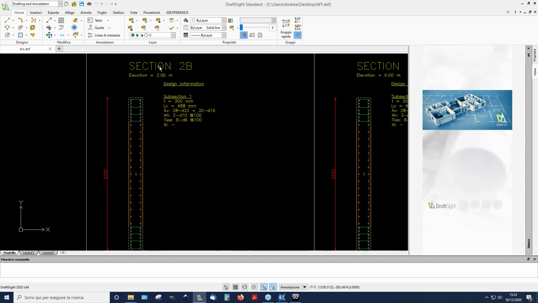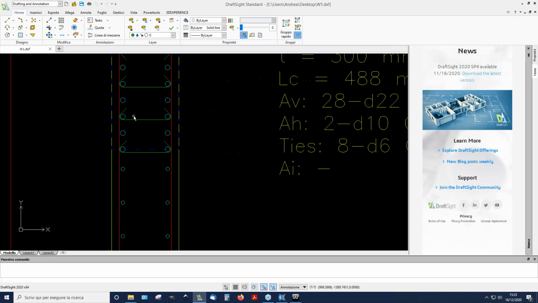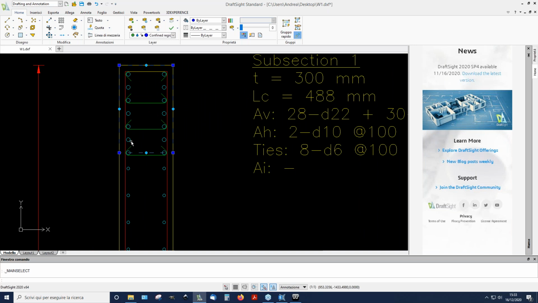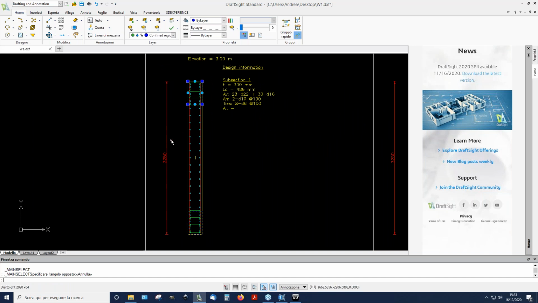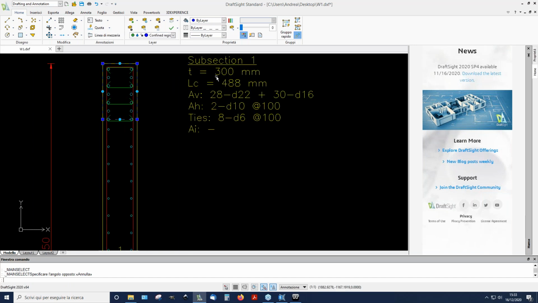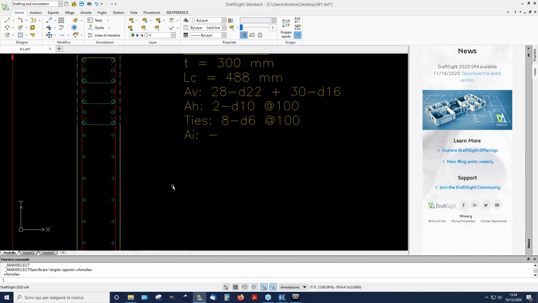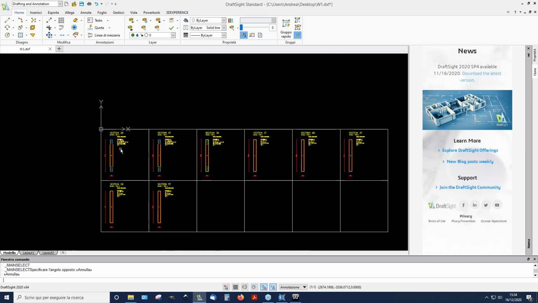Okay, so this is the base section, the elevation. We identify the confined region. We tell which is the length of the confined region, the thickness, the height of the section, and all the information related to the vertical and horizontal reinforcing assigned to each of the sections that make up the shear wall.